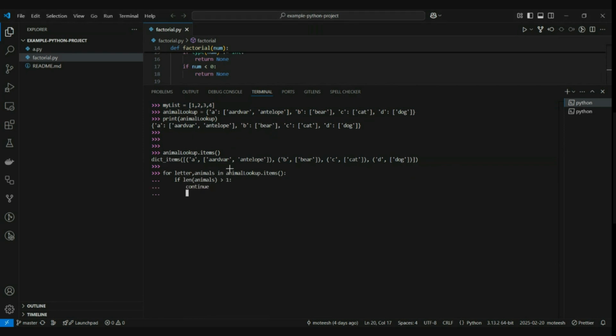So this actually means for any letter which has more than one animal in its list of values, don't print that animal or letter. If not, print the animal letter and the value.